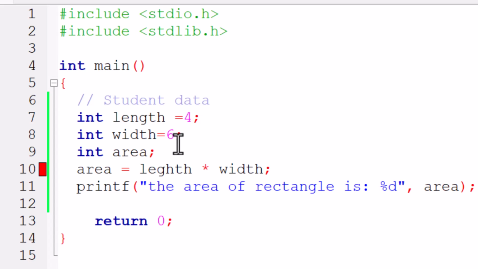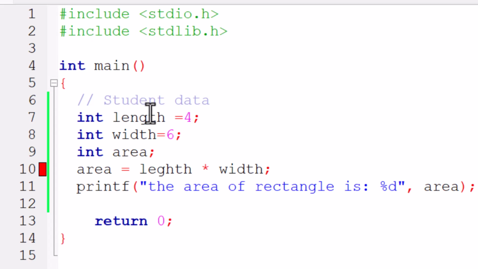I don't know where I have a mistake here. Okay, let me find out what the mistake is.